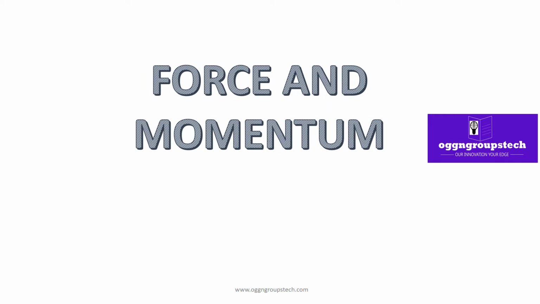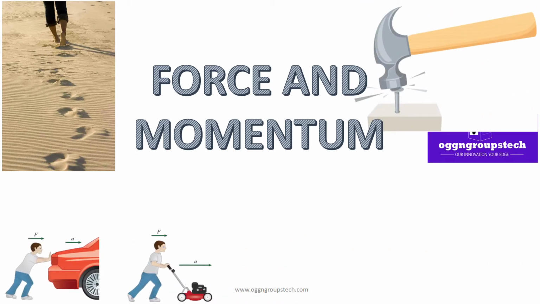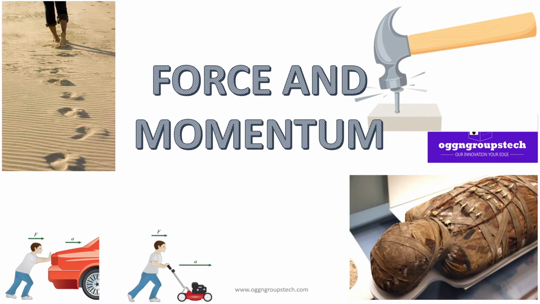Welcome back to our chapter on force and momentum. We have started with these few examples. We are going to learn about these four different types of examples. Till now we have completed our concept based on Newton's laws. We have covered this example, this example, and this example in Newton's laws. This was Newton's first law, this was Newton's second law, and this was Newton's third law. So what about this? Today we are going to cover this example.